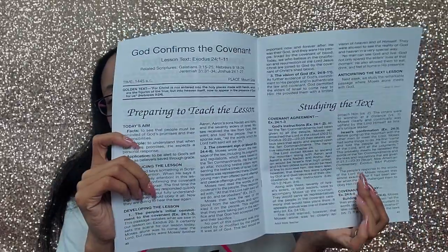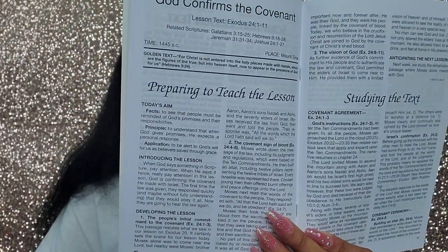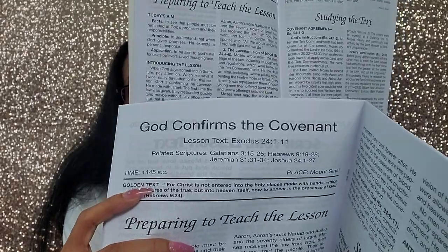I'm going to start with the first two items, which are not really book-related but are study-related. The first item is my Adult Bible Teacher Sunday school lesson plan. I have the large print, which is for my mother, and then I have the regular size for myself. I prefer this size, my mom prefers the large print. This is the fall quarter — September, October, November. The large print has a noticeably larger font compared to the regular size.